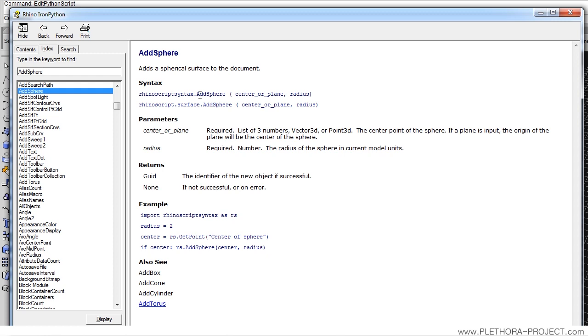In this case, this sphere is asking us for basically 2 parameters: center or plane, and also the radius. We can see here the parameters, both of them are required. The center or plane is basically the same as what we were dealing with before. It's a list of 3 numbers, basically where is the center of that sphere. And we need to provide the radius of the sphere.